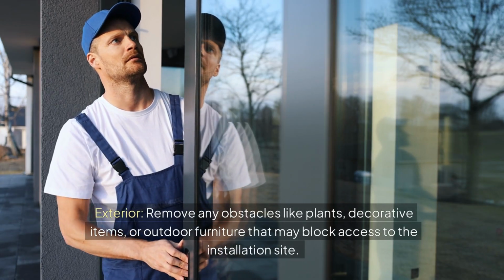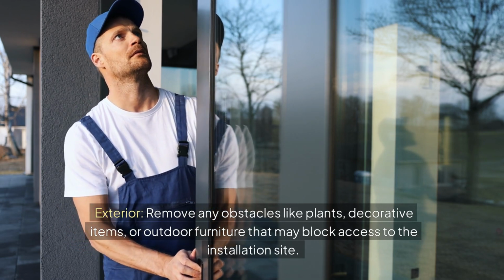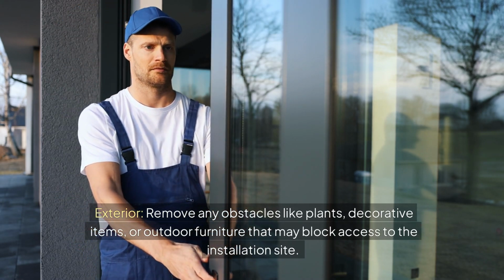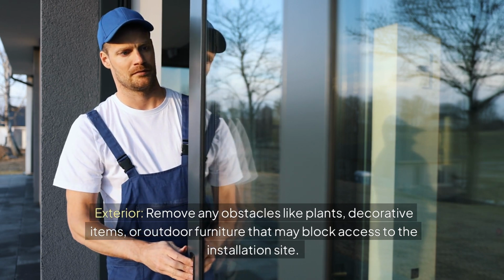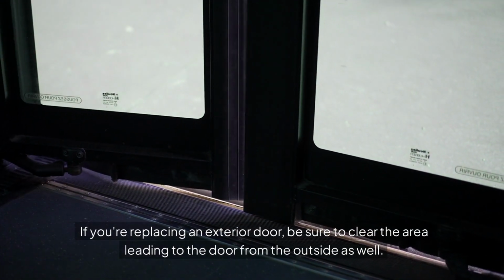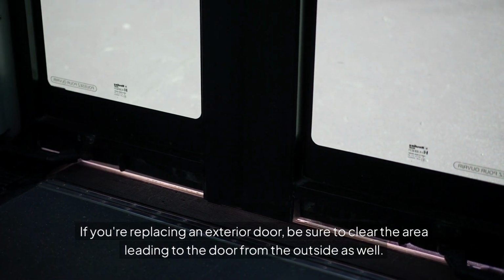Exterior. Remove any obstacles like plants, decorative items, or outdoor furniture that may block access to the installation site. If you're replacing an exterior door, be sure to clear the area leading to the door from the outside as well.